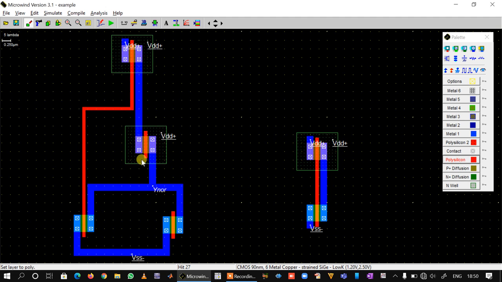Similarly, connect the gate of P2 to gate of N2.